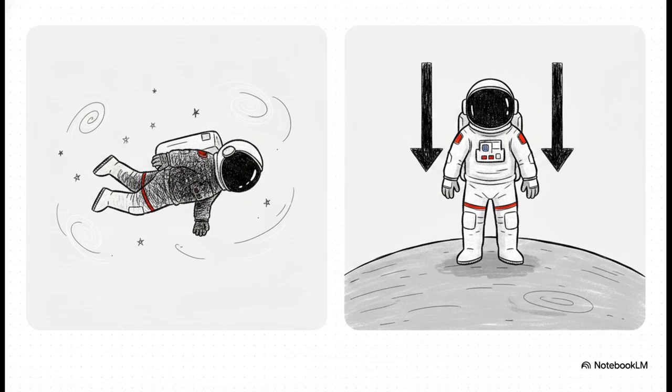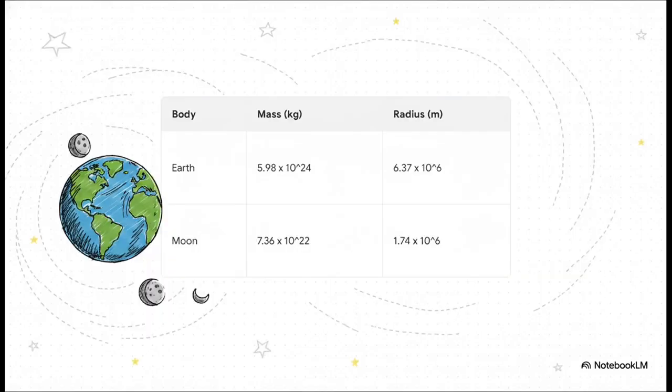Your weight, on the other hand, is a force, measured in newtons. It's the result of gravity pulling on your mass, which means your weight completely changes depending on what planet you happen to be standing on. To see this location-dependent weight thing in action, let's just compare the actual celestial data for the Earth and the Moon. Notice how the Earth is significantly more massive and has a much larger radius than the Moon.